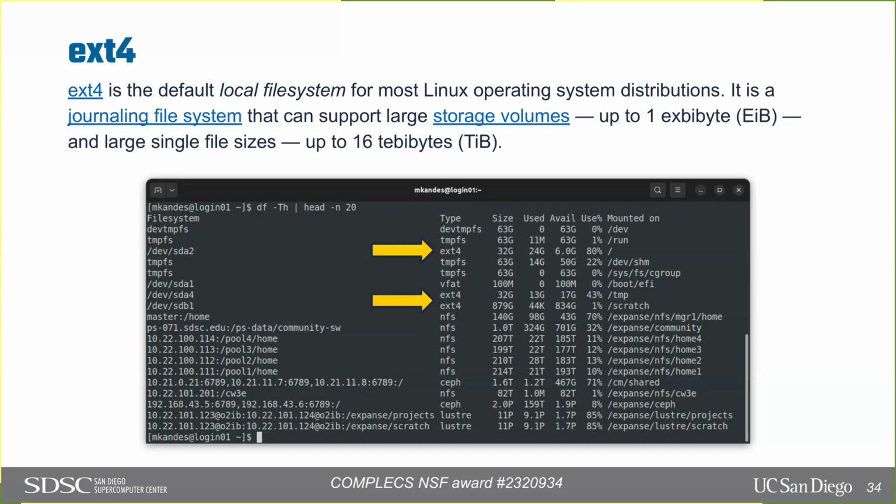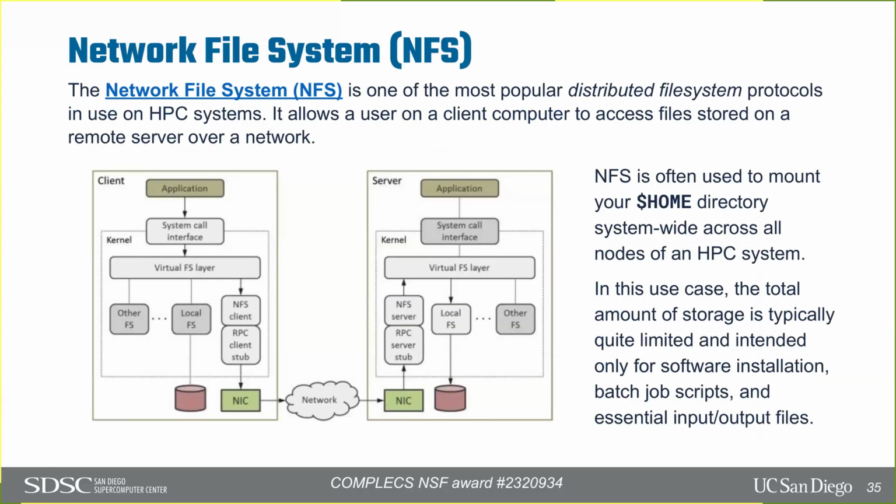So local file system, ext4 is the most common local file system you'll see for Linux operating systems. If you run that df command that I started off with today, you'll notice that there are ext4 file systems located, say, on Expanse login nodes or some of the other nodes that you might have access to while your jobs are running. And those are the local file systems. As I've mentioned here, you're going to have some node-local scratch disk, temporary spaces that people can use. You can see those highlighted here with the arrows. So those are local file systems.